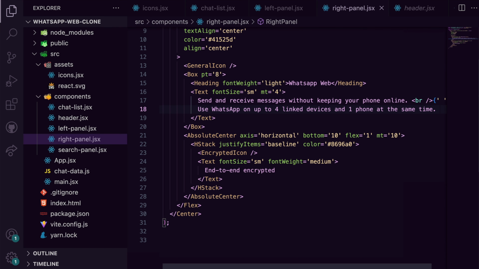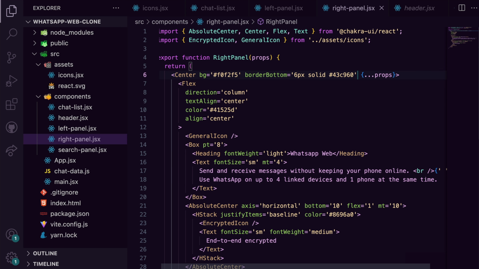Of course, we need to absolutely position this relative to the parent div, so we pass a position relative to the center component.